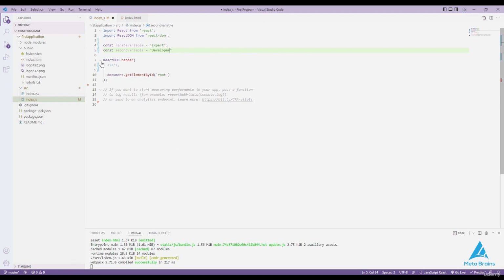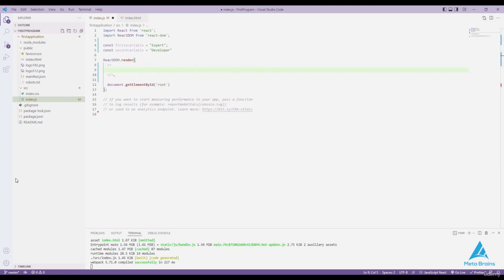Let's now see how to use them in our HTML. So there are three ways and you can use whichever suits you. So here we're taking an h1 element. Let me tell you that they are basically a React fragment. So for example, if you want to use more than one div or elements, then you have to put them in a fragment. So it compiles and renders whatever is in the fragment.